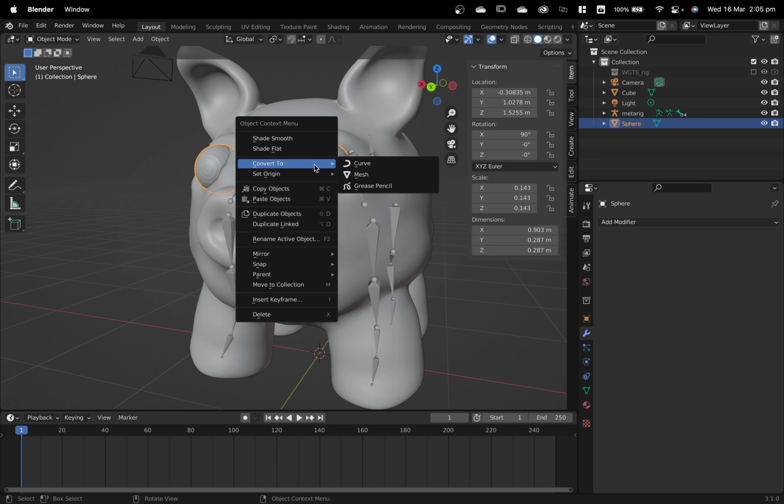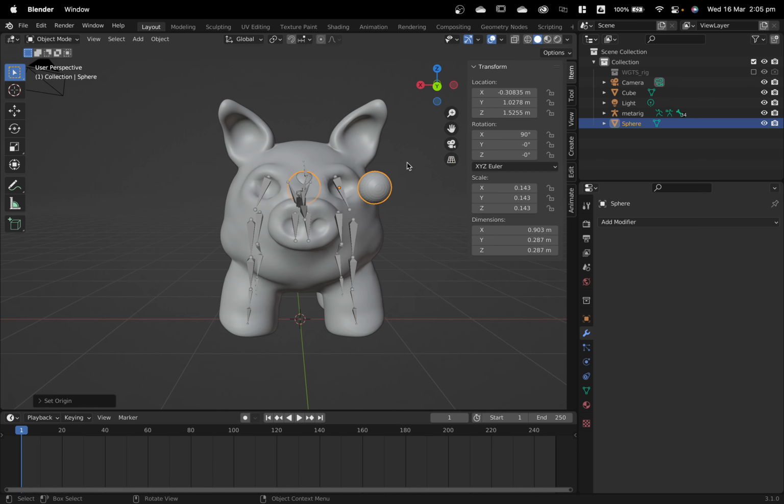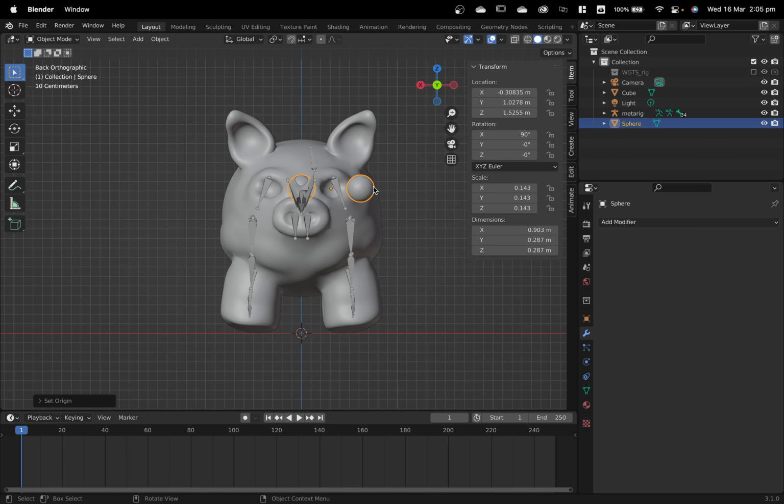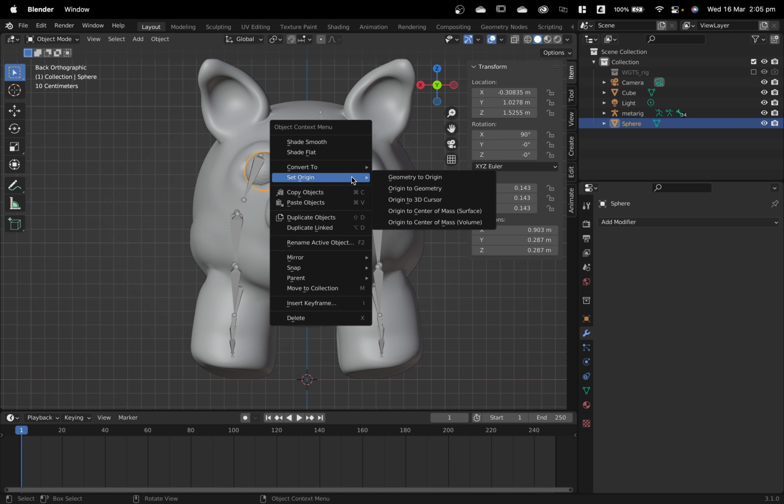Alright. But remember, with everything, set your actual origin to geometry, and it does this. Do you see that? Because remember, I've set everything to a zero plane. It tries to go to the exact same thing. So if that happens, you got to make sure. There are two ways of doing it. Let's see what happens if I set this origin to 3D cursor, all of a sudden it works.